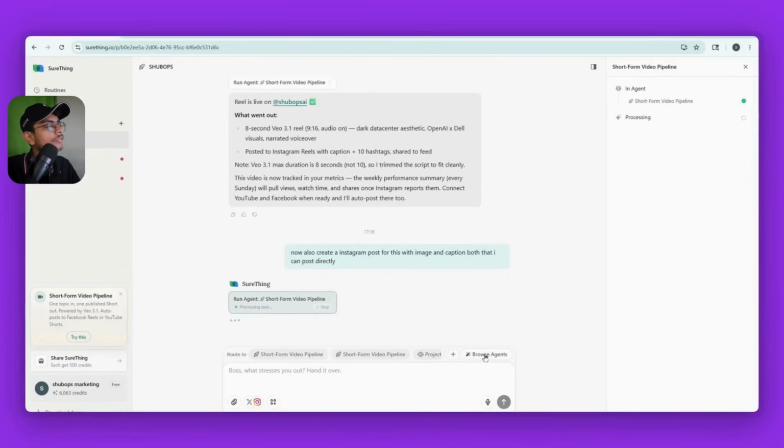There are other agents available. I'm explaining all of these agents one by one, one video each. Like in the last video I told you about social media automation, and this video is about how you can automate your content pipeline, short form video content. In the upcoming videos I will tell you about other tools as well. After you know all these agents, you can automate 99% of your business using this tool, because you can create videos, generate leads, post directly, and it can even create ads for you if you use some creativity.